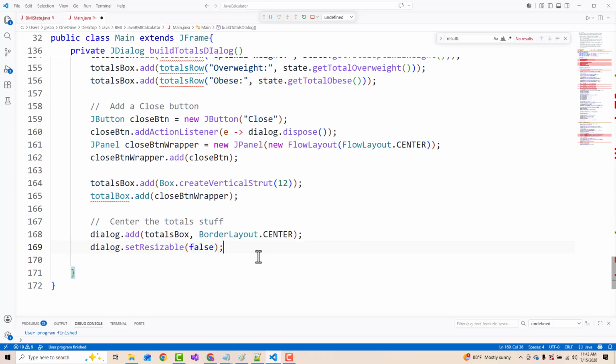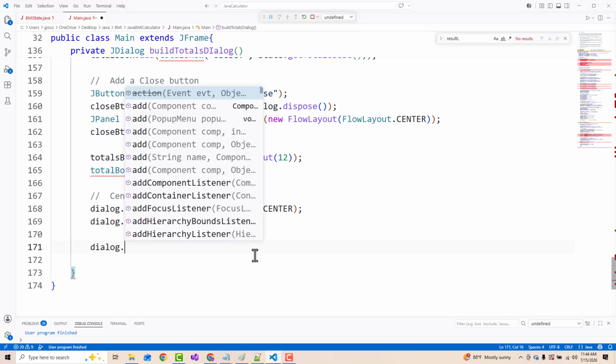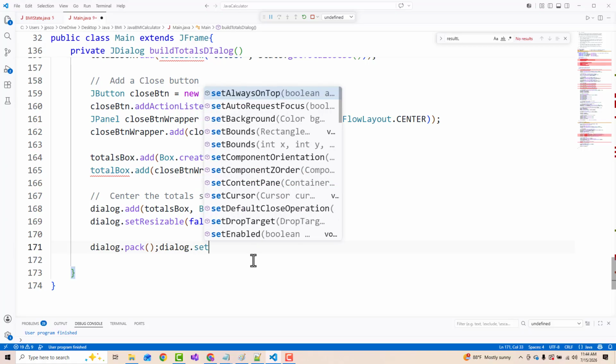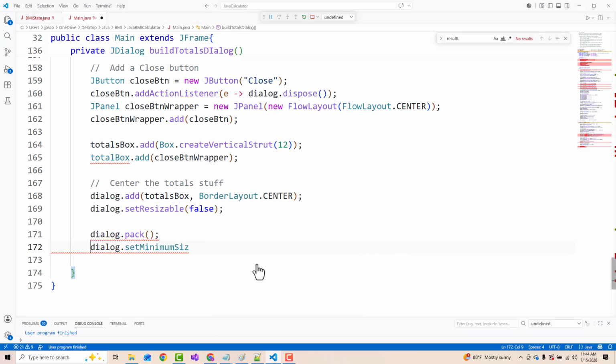Let's not make it resizable. Just like the main window, we've got to do a pack here to size the dialog to fit its contents. And we'll also set up a minimum size. Put that on two lines.